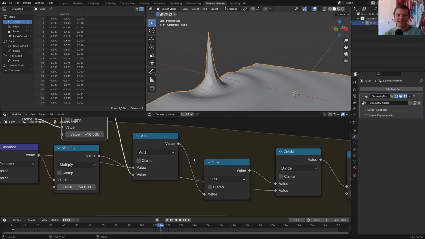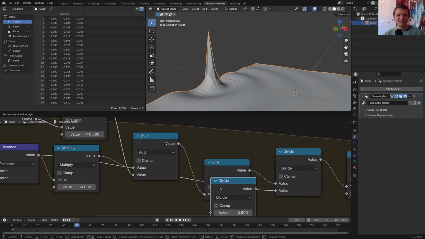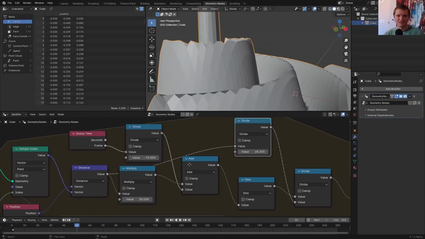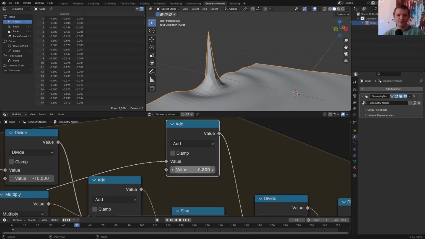And that's because we're dividing by the distance, which you can sometimes imagine we'll divide by 0. So I'm just going to do a tiny modification to our distance, and that's going to be adding a very tiny quantity, just so at the worst we're not dividing by 0, but we're dividing by like, let's say 0.1.